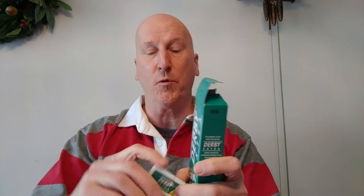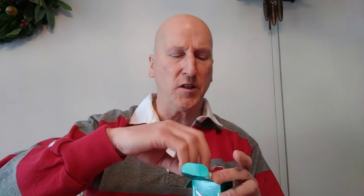Next up — Derby Extra. These are stainless blades with chromium, ceramic, platinum, tungsten, and polymer coated edges. Boy, what a smooth performer. I like this blade a lot. This is another blade I used early on when I came back to the traditional wet shave, and they are really very smooth. Now, depending on your skin and beard, you may not get as many shaves out of these as some of the others. But they are very cost effective. Even if you only get three shaves from one blade, you're still at pennies a shave, which is why shaving with a safety razor is such a treat — it's so economical. You can buy a package of 100 blades for about seven or eight bucks.